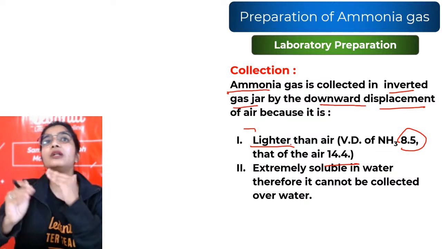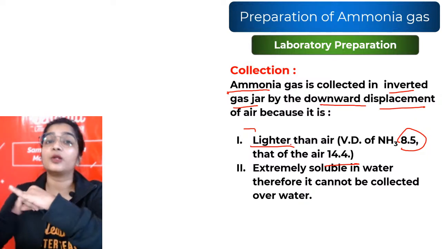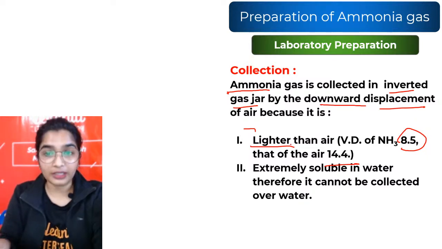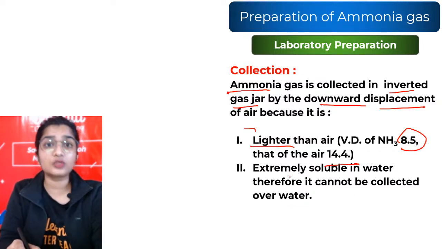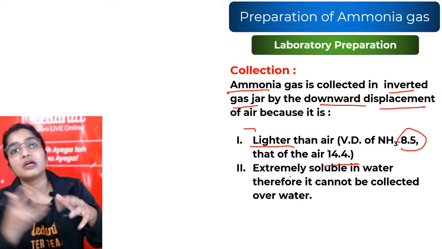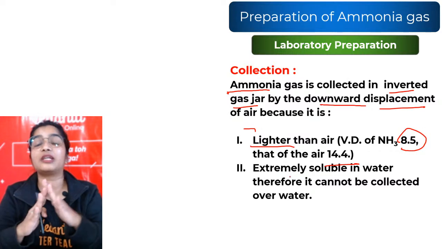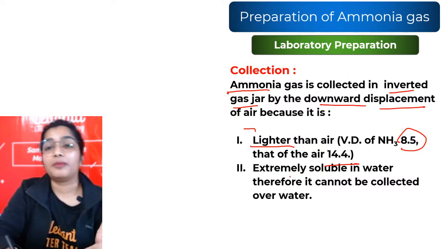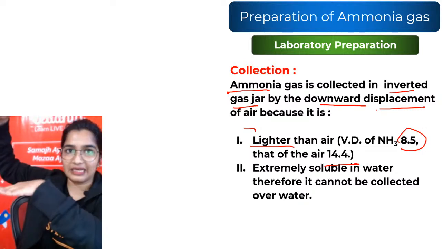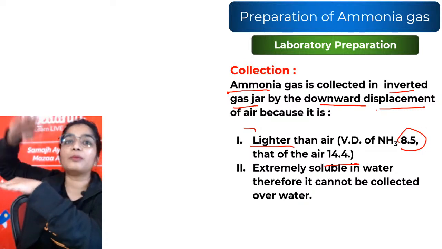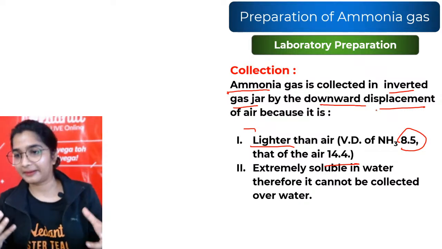And but see, there are different ways. You can either collect it over water or air. Here we cannot collect it over water because this compound, ammonia, is highly soluble in water, so it just dissolves. Again you have to separate it, so that is the reason it will never be collected over water, but by the downward displacement of air. See, for example, what I told you was, air is lighter. So what happens? Ammonia will be collected over the air as it is lighter than air.